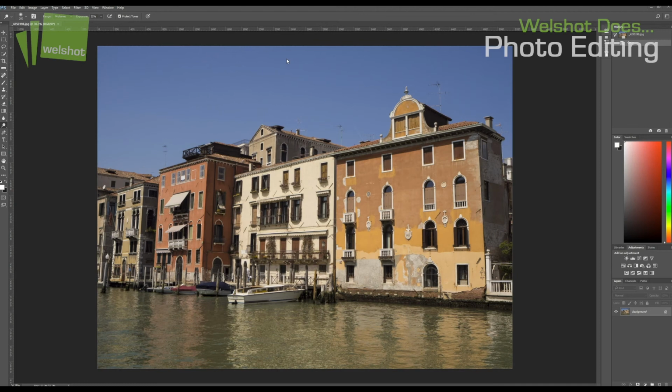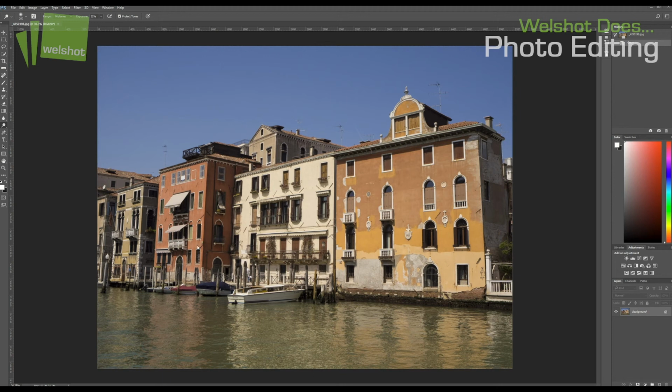Hello, it's Avion here once again, and I've been asked by a couple of members recently on how to sort out distortion on pictures. And by distortion, what I mean is, if you look at this picture of some buildings which are at the side of the Grand Canal in Venice, they've got quite a bit of bendy walls on them. If you look at them, they're leaning in.